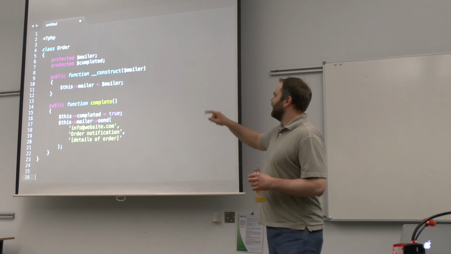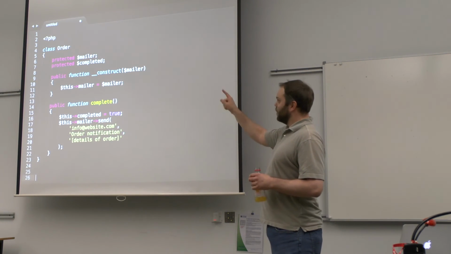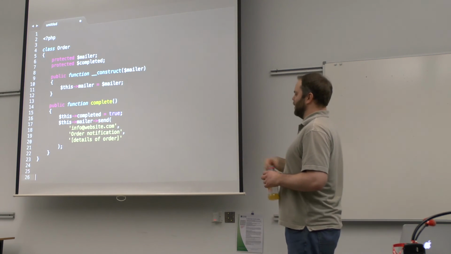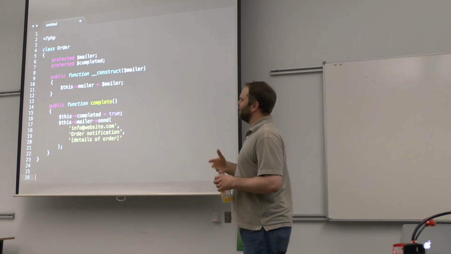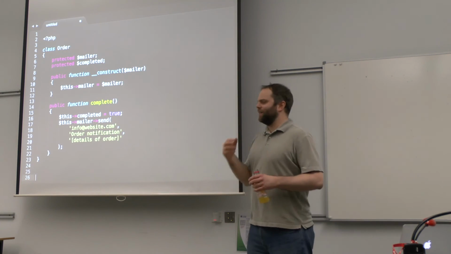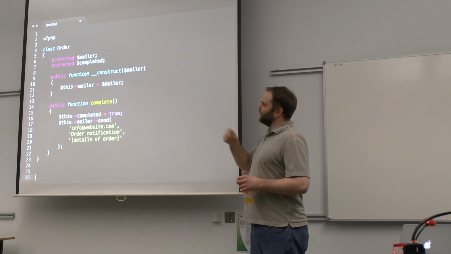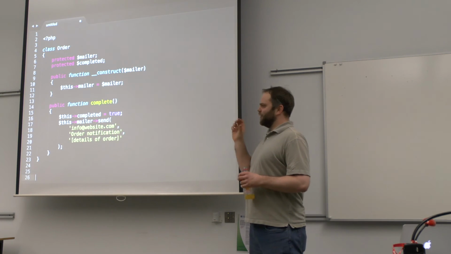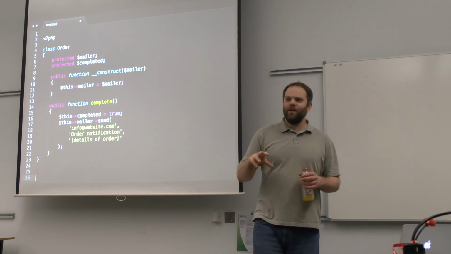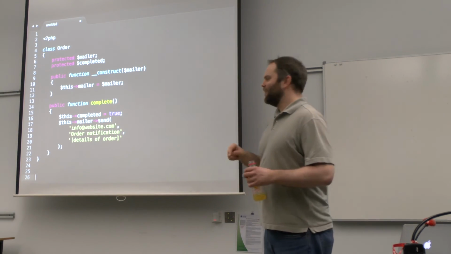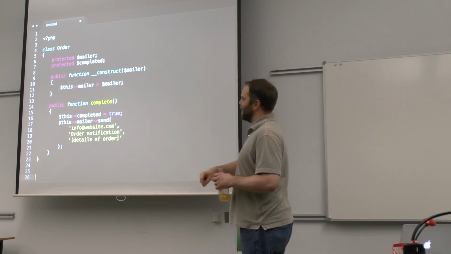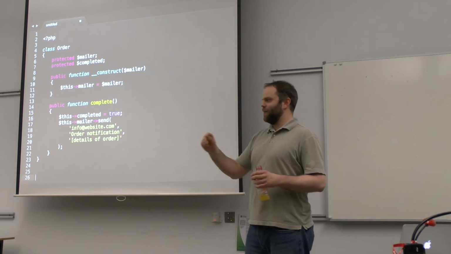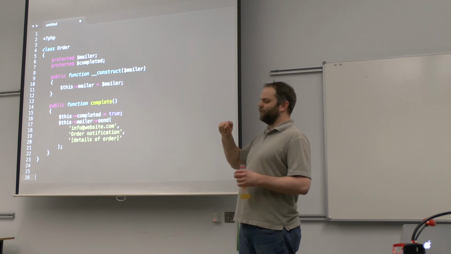So you'll type in that as public function construct, open bracket, mailer, space, mailer, right? So it has to be a mailer. Laravel has this thing where in the background it can say, right, this class is expecting a mailer, and I know that I have a default implementation for that mailer. So it'll actually pass in your dependency for you in the background without you having to do anything. It'll create a mailer for you and pass it in whatever class you're using.